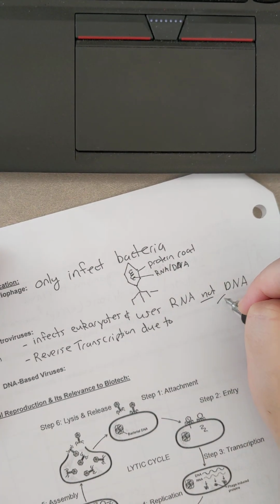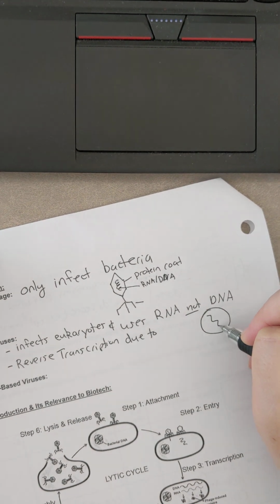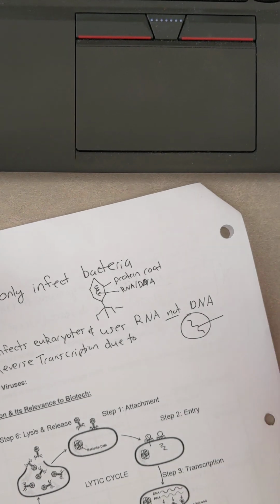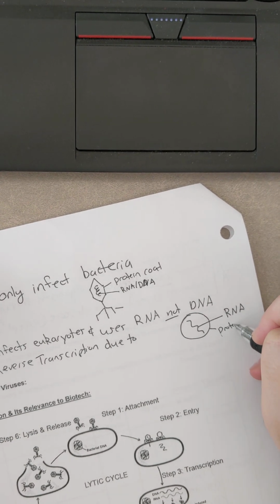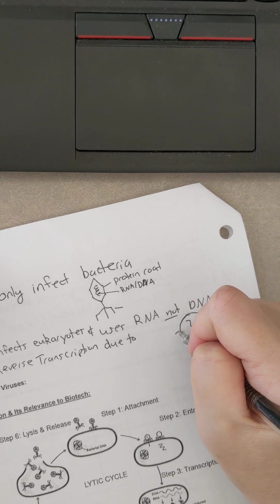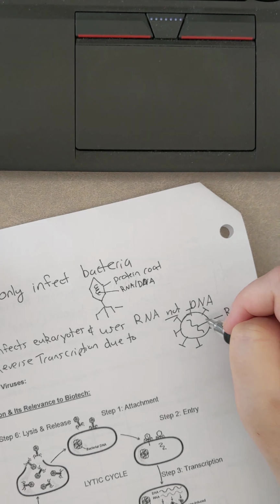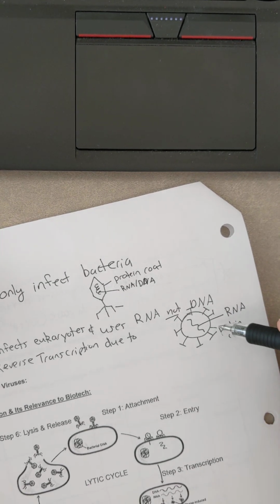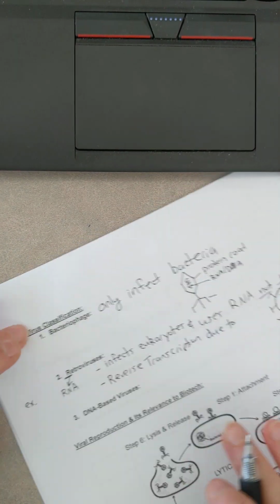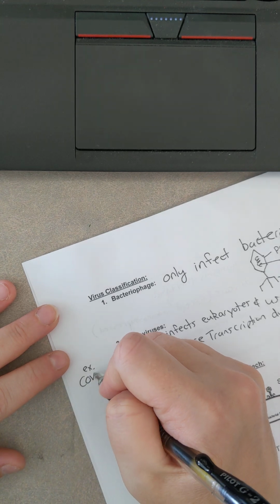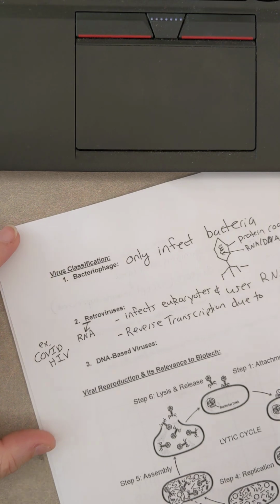Now, a retrovirus is going to have a protein coat. That protein coat could have a whole bunch of different shapes to it, but inside it's definitely RNA, so I've drawn it as a single strand. And most retroviruses have these proteins that jut out of them, like I'm drawing now, which are also used to attach to the cells that they're going to infect. Now, you probably recognize this because the classic example right now of retroviruses are COVID, but please keep in mind that HIV is also a retrovirus.